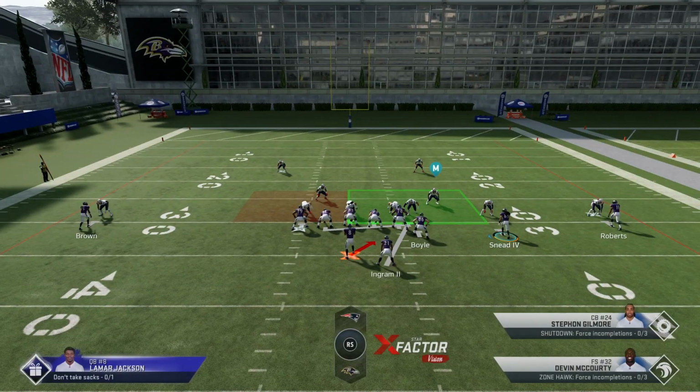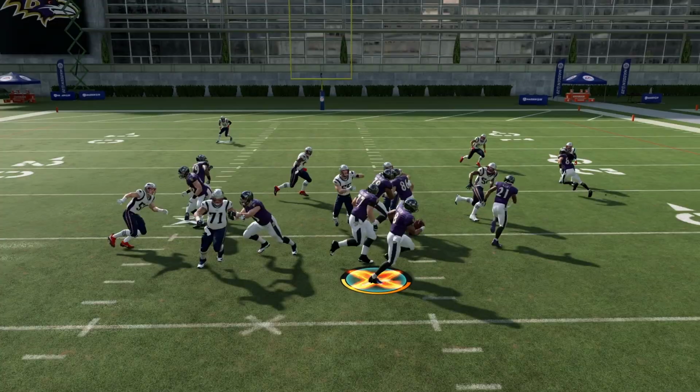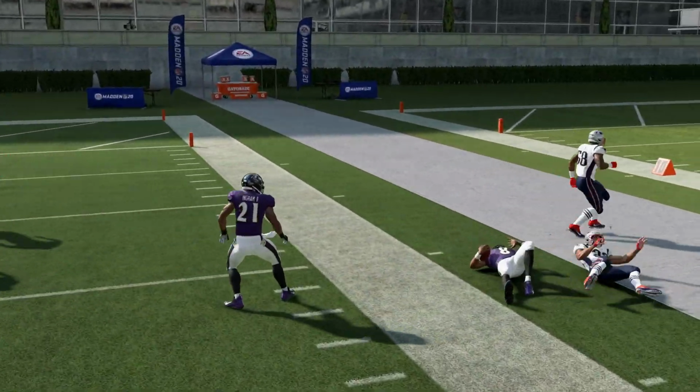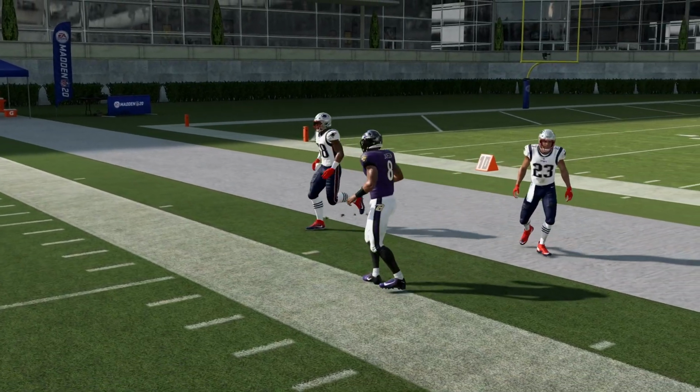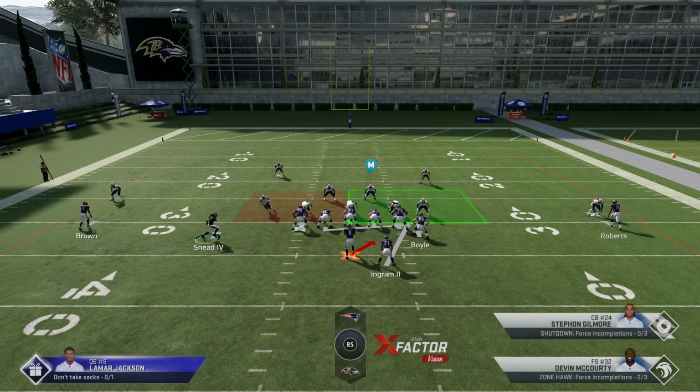Now this is gonna be interesting because this looks like it may be a man defense. So that's kind of why the DB moved with him. So let's see what happens in this case. Oh, it doesn't even matter. It does not even matter. As long as your blockers get a hat on a hat, it does not matter. You're able to make something happen here. So okay, let's try one more time.